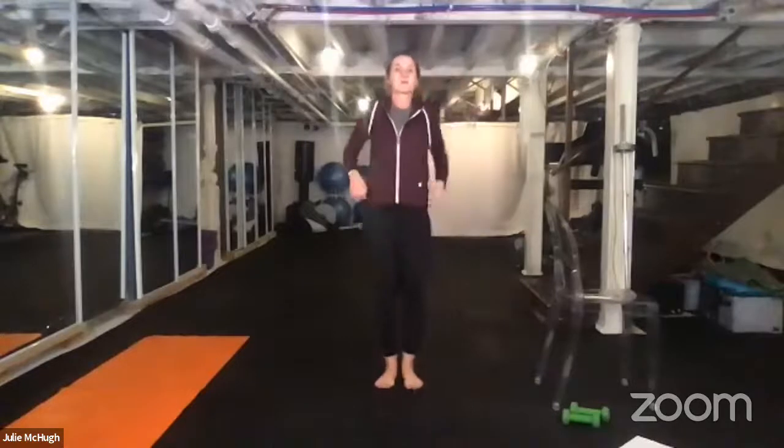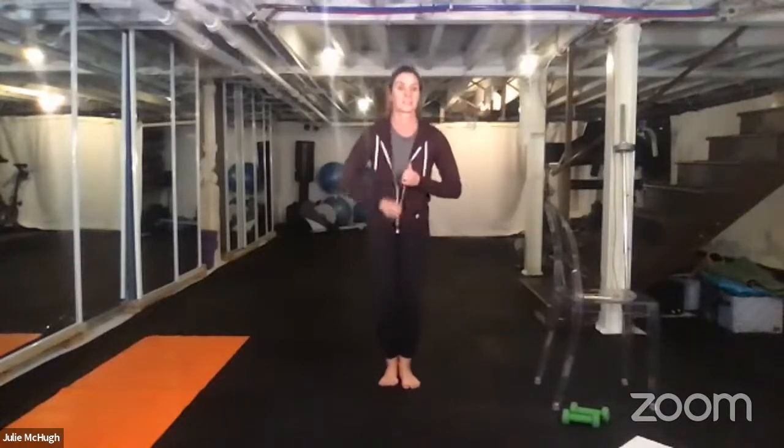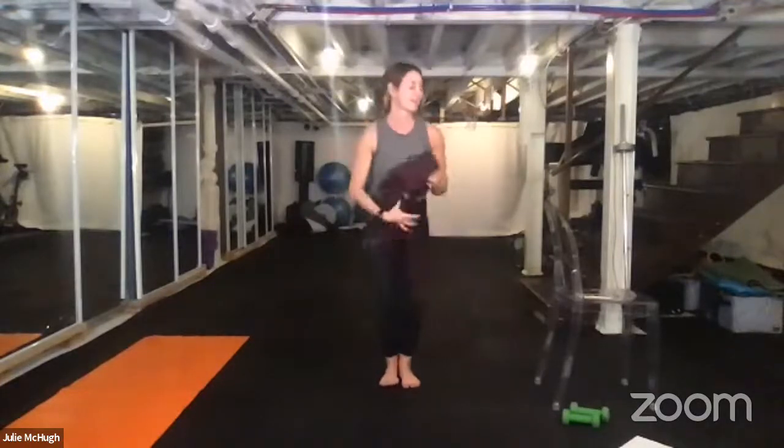All right, guys, take a moment, roll those shoulders back. You're gonna have your quads meet in the center and you're gonna start giving me a slow pulse. Later on in the workout, we're gonna be using a chair. If you don't have a chair, you can use a wall or a sofa, anything that gives you stability, okay? So you're just pulsing here. And I'm already going to have to take off my sweatshirt. Keep pulsing, guys. Woo!